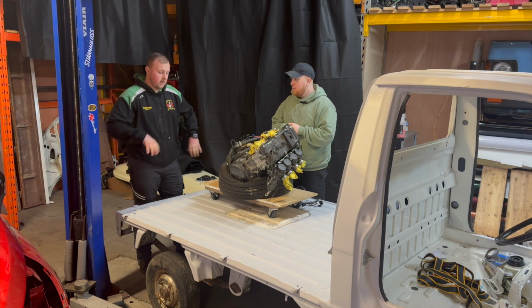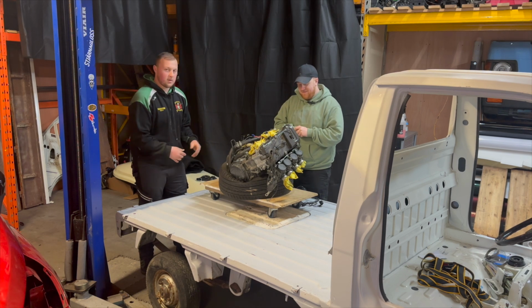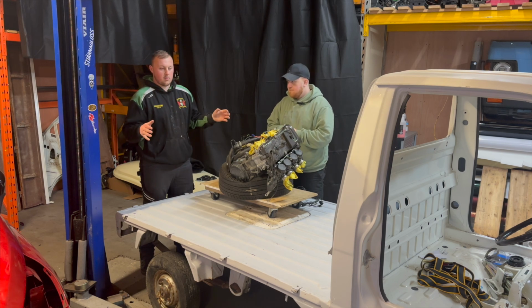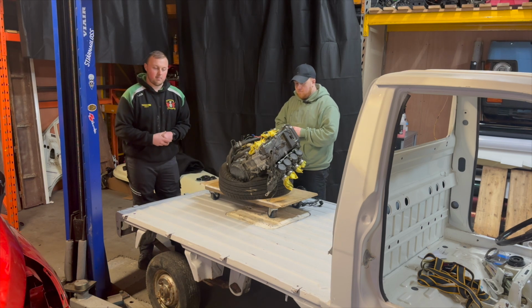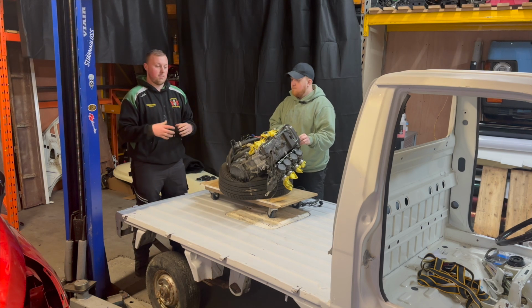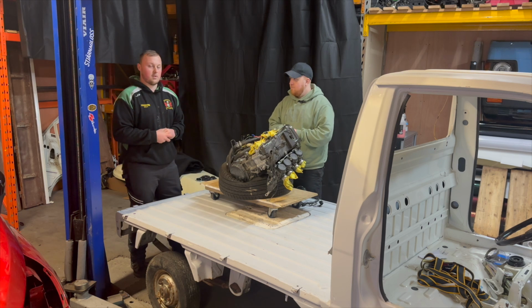So I think this truck was actually destined for this engine and this rear subframe swap, because when we bought this truck from the guy, he was on the path of putting a Fireblade engine with a Mark 1 MX-5 rear subframe. So by chance we went there, said we were going to do that with the blue one, but now we've ended up doing it to this one. So this was probably destined to have this engine on it anyway.